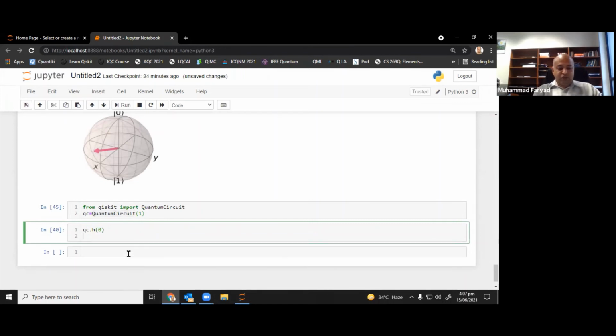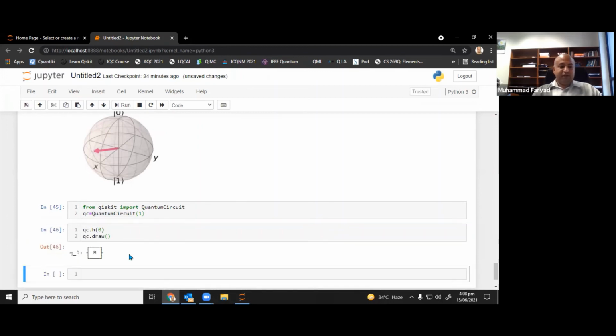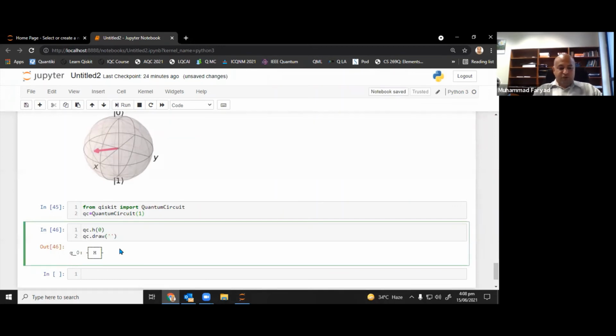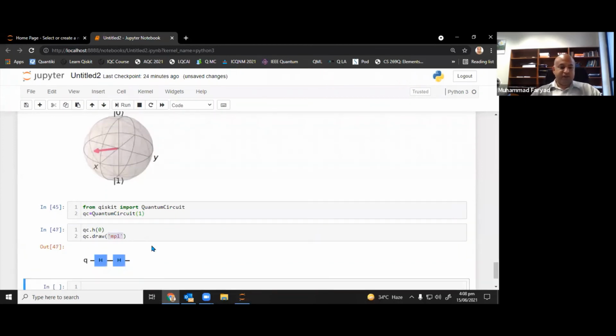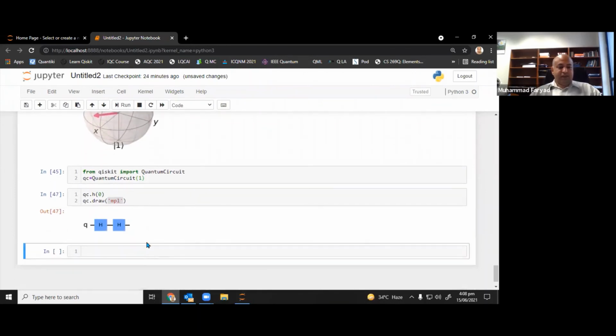Now you can also draw this quantum circuit like this. But if you want to have a better drawing of this quantum circuit, always use matplotlib, this option in the draw part. So the circuit is a little bit better.